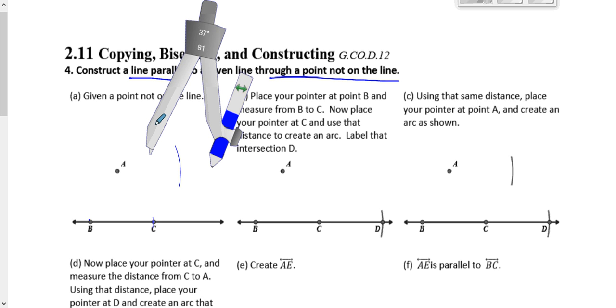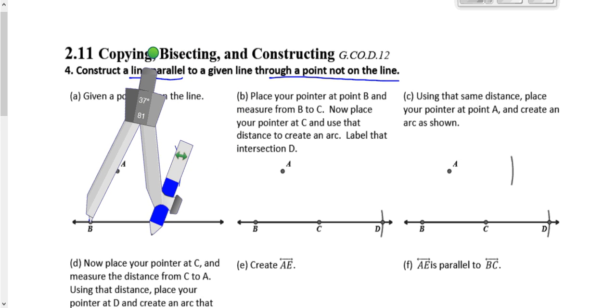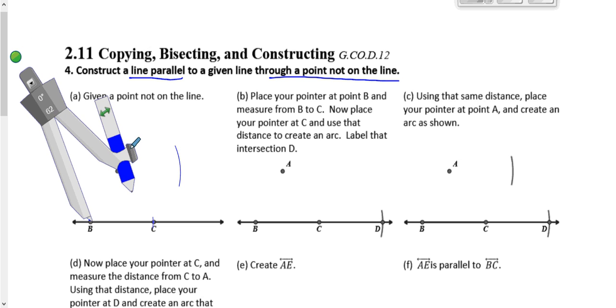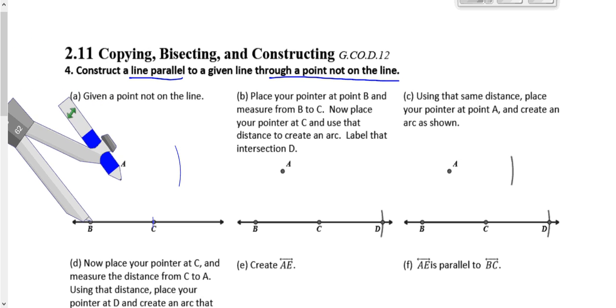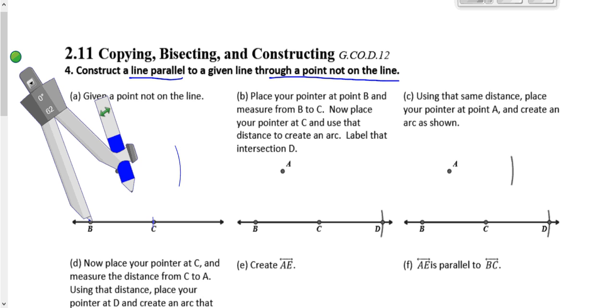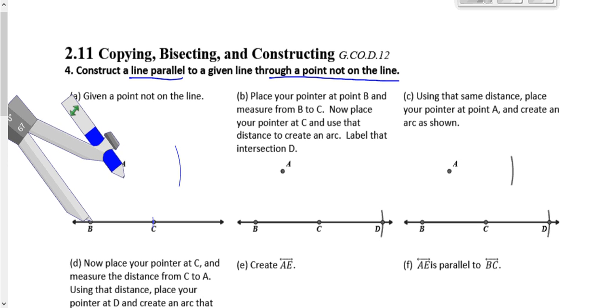Now, as usual, we need a second distance to get things to intersect, right? You with me? So let's take this distance here from B to A. How about if I measure this distance right here from B to A? It's hard to do because my compass goes off the screen here. I think so, that's close. So I'll measure that distance right there.